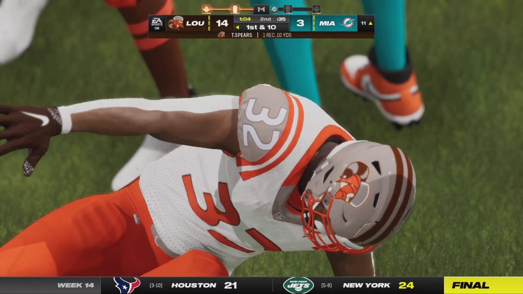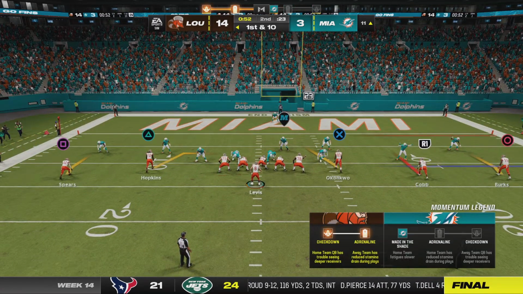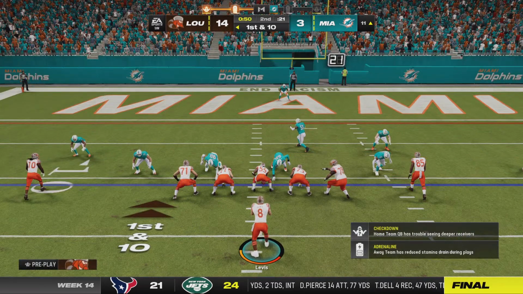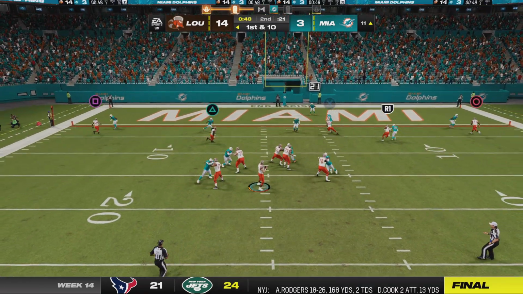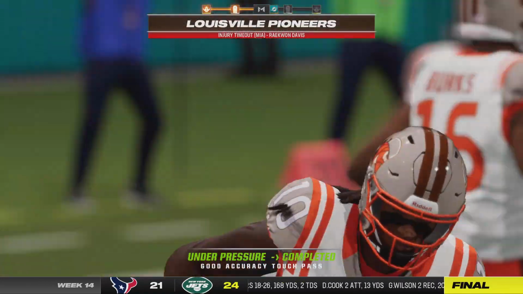Rookie cornerback, rookie running back, they team up there to pick up the first. And when you have success throwing the football, the old cliche becomes true. The playbook opens up wide, and these screen passes become even more effective.